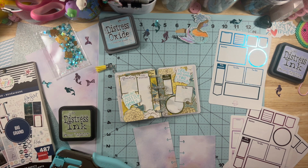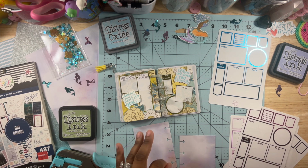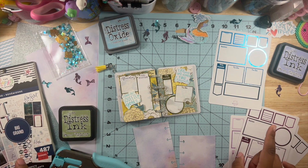It's ridiculous. So bear with me, okay? Because I keep changing ideas and I just cannot figure out what I want to do. I can figure out what I want to do, I just don't know where to start.